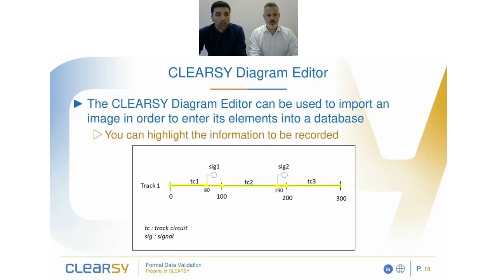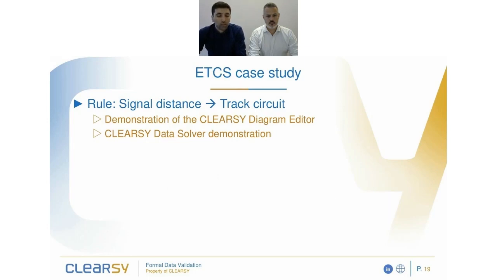To do that, we can use another tool that is the ClearSeed diagram editor. It can be used to import an image and then highlight information on it. That's what we have here in yellow. And from that, we will create a database for the ClearSeed data solver. So let's do this demonstration.